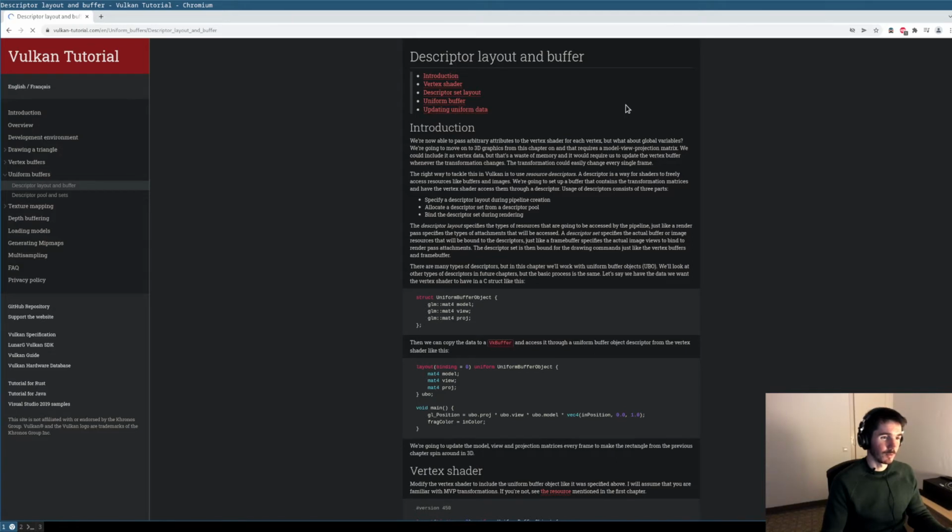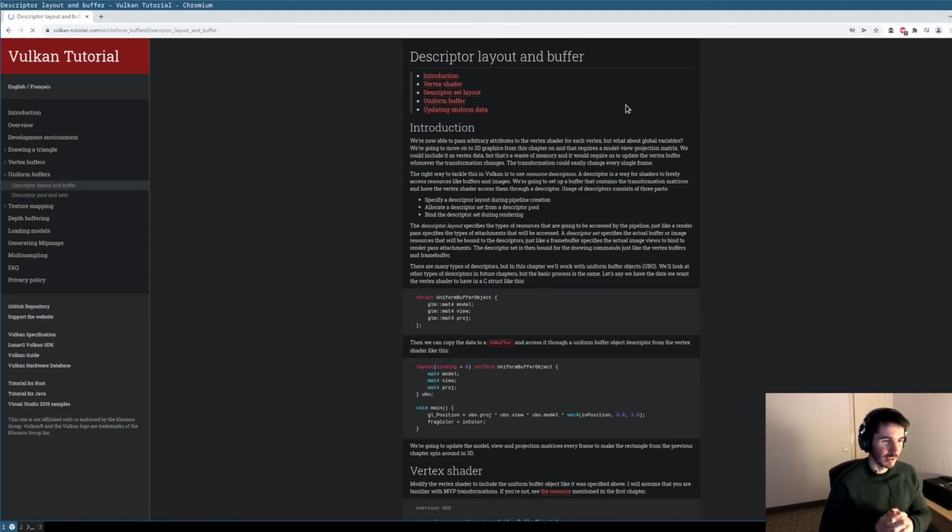The right way to tackle this in Vulkan is to use resource descriptors. A descriptor is a way for shaders to freely access resources like buffers and images. We're going to set up a buffer that contains the transformation matrices and have the vertex shader access them through a descriptor. Usage of descriptors consists of 3 parts.